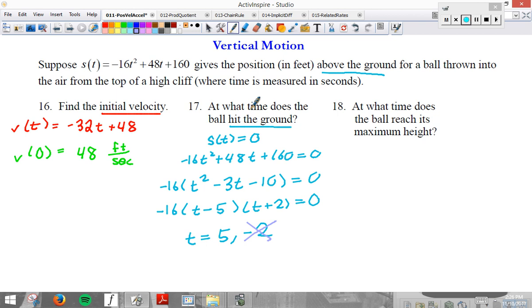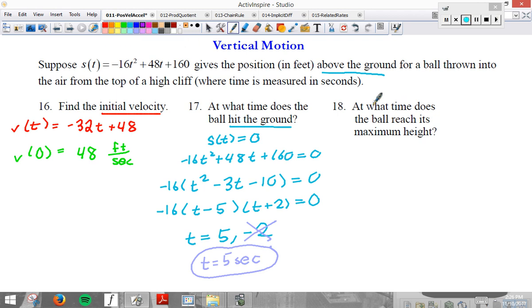So what does it mean to say before 2 seconds, before he threw the ball, it was on the ground? Now, maybe that makes sense in some circumstances, but he's on a high cliff. So even if the ball was on the ground of the cliff, it would not be on the ground below him. Just be careful when you're writing these answers that you're paying attention to the context. You will never get a problem in my class or on the AP test where the answer will conflict with your common sense notions of physics, whatever they are. If they're correct common sense notions, I suppose.